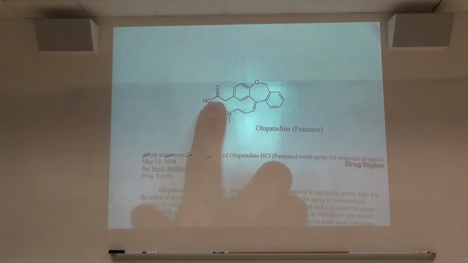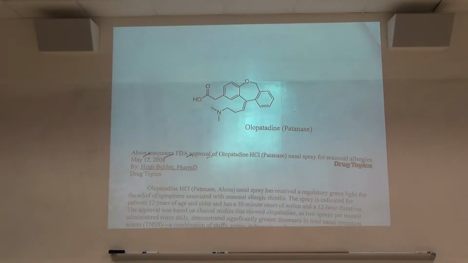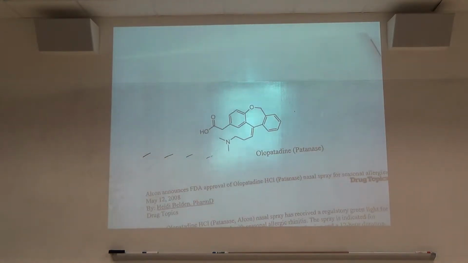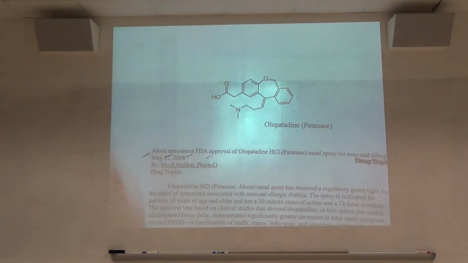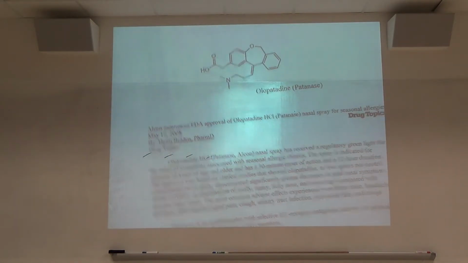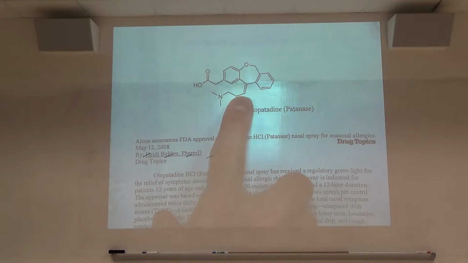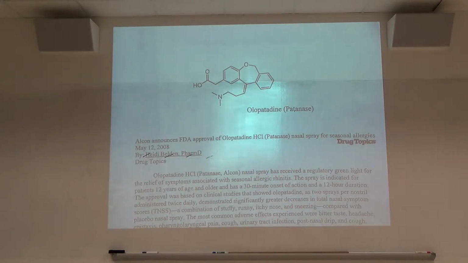Now the compound on the back is very similar, except it has this carboxylic acid group. But this drug is used to treat allergies, and it's given as only one stereoisomer. And you can again determine that one. Some compounds are given as a mixture of stereoisomers, like ibuprofen. You take both when you take it. But some are only given as one.